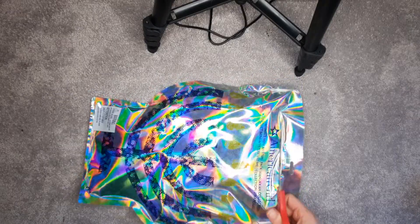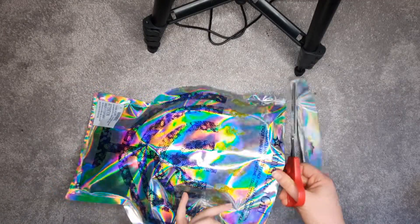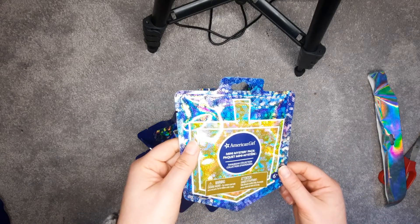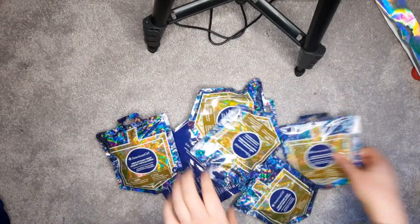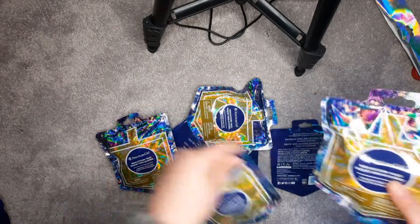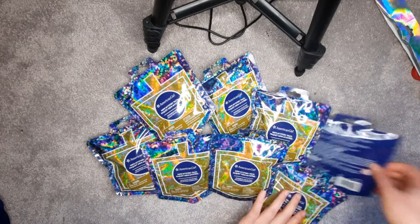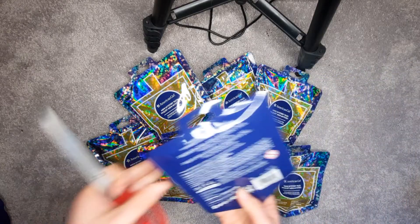I got this set not because I wanted the special menorah, which is not a guarantee — I guess we'll find out. My thing for this was I really wanted a lot of these objects and wanted a good chance of getting a lot of them. The other reason — this is kind of a selfish reason — I wanted to see what the codes were on the back, because there are a couple of these I actually want duplicates of. I'm hoping I can identify a lot of them, and then next time I go to the American Girl store I can pick out the ones I actually want. I'm going to try to keep things with their package just so I can remember their codes.